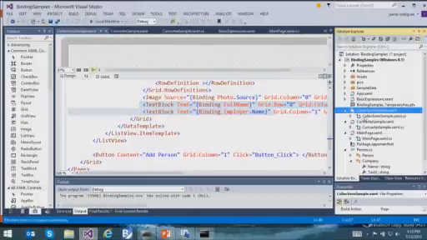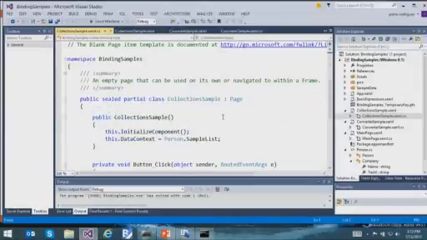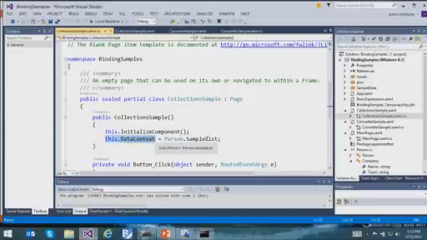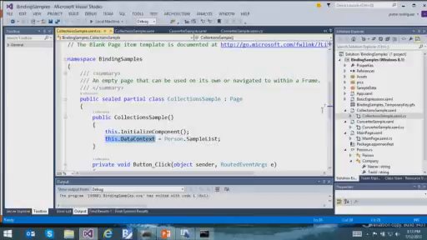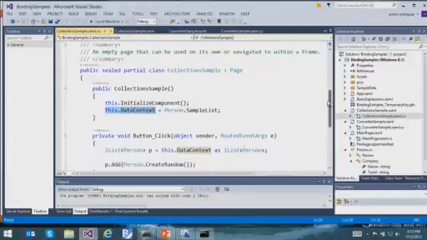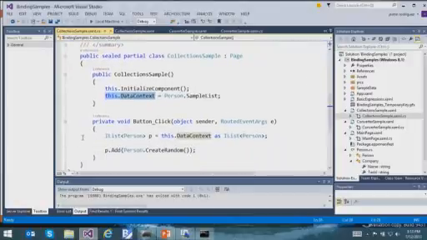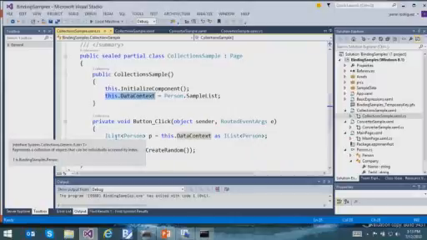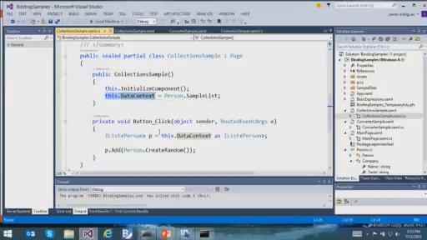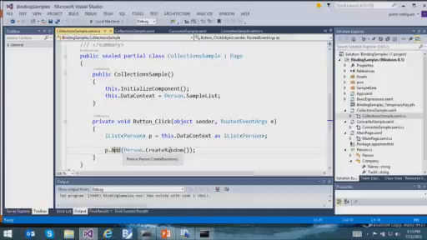And what you see here on the code behind is this. First of all, we have our class called CollectionSamples. And then I'm just going to say this.DataContext is PersonSampleList, which is just a collection that gets created on the fly, random data again. And then when the button gets clicked for adding a person, I said, look, take our data context, which is the sample list, and then just add a person, creating a random person. Yep. And then this is going to fire the change notification and do everything there.